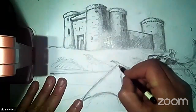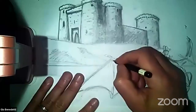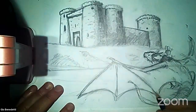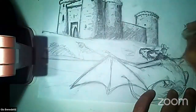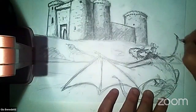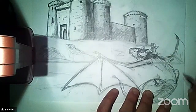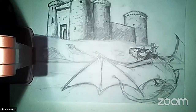Okay. These are all the little fold lines to show you that there's some texture to the skin. And this wing that's coming off the other side. Oh, look at all these scribbles. Do you guys like scribbles? I get the sense that other people don't like scribbling as much as I do. I love scribbling. Scribbling's the best. Okay, here's that other arm going out here, and we're losing this wing right off the extreme edge of the page.